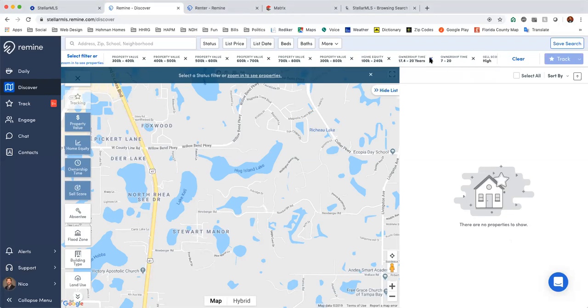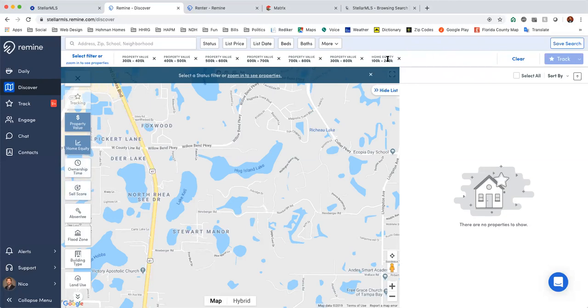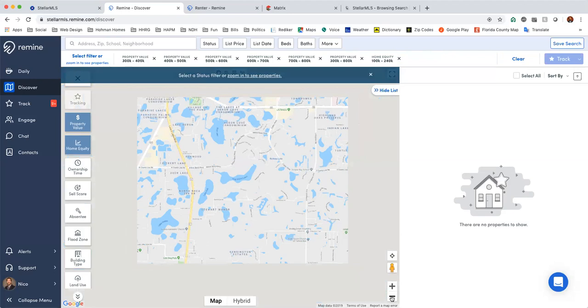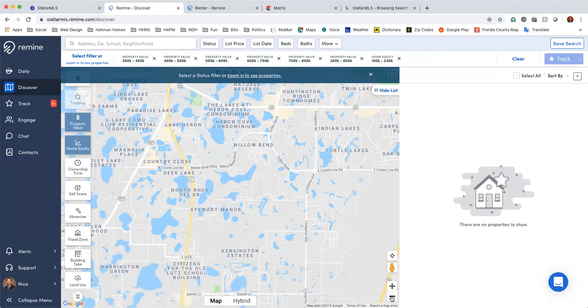This video is being recorded, so we'll have the video in our library and the audio in the podcast library as well. So if you have any questions about Remine, or you want to set up a specific mentorship session on how to use it, we can certainly set that up for you. And again, understand what the right questions are that we want to ask, what particular communities we want to target, who the particular clients are that we want to have. Once we can answer those questions, we can specifically find the answers that we're looking for.